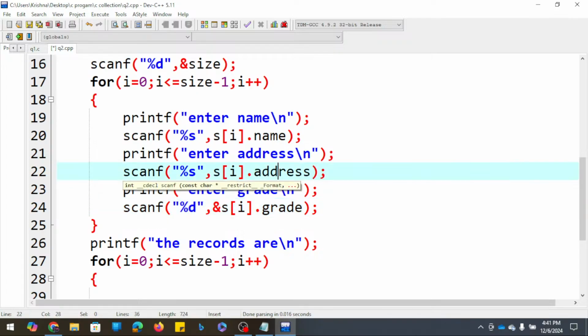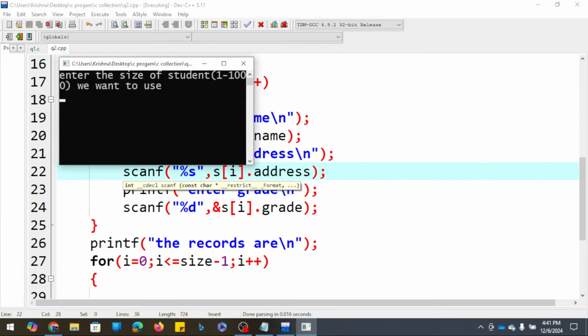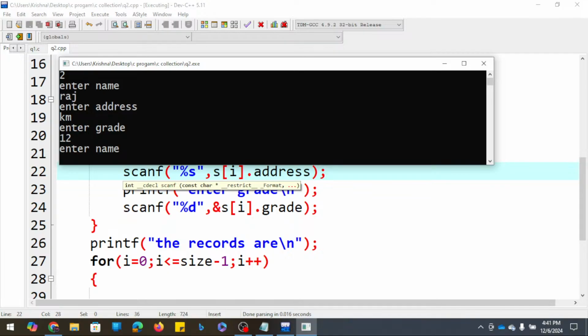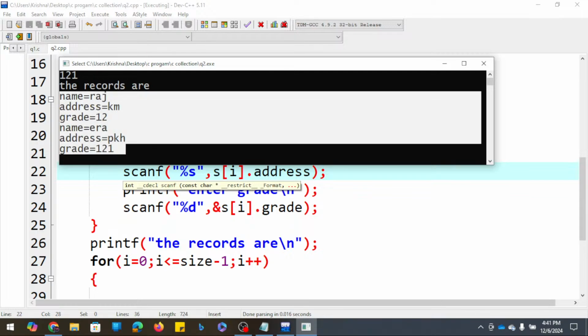Okay, follow the session. Name, branch, address, grade, name, era, address, pks, grade. That's it. So this is how we can enter the records and we can print the records.